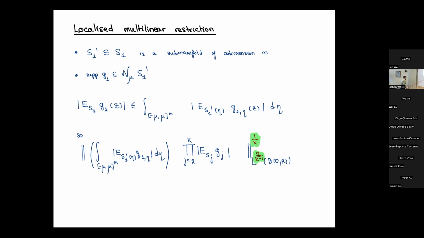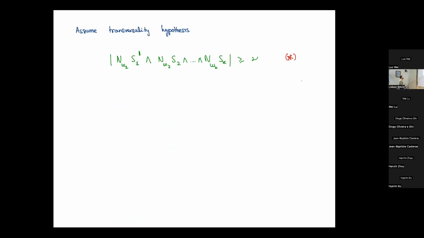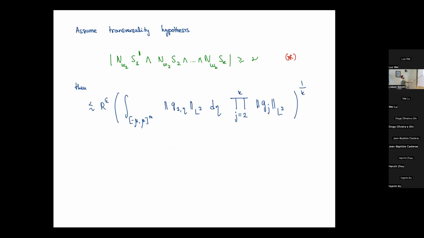Okay. And so imagine for a second that this exponent was greater than 1, so that I can do Minkowski. That's the case in the bilinear and trilinear settings. If I can do Minkowski, I could pull this inside, and the integral in the mu is outside. And then I have interaction between the sub-submanifold and the other hypersurfaces. Okay, and if the normals span, as I said before, with the new sub-submanifold, then you have a multilinear estimate coming from the multilinear estimate theory.